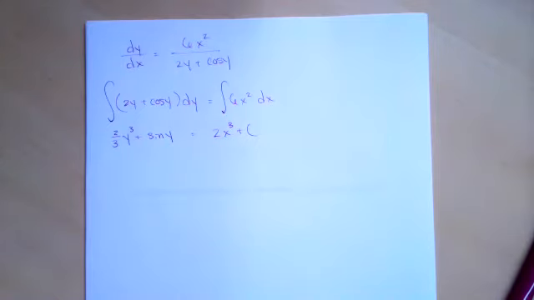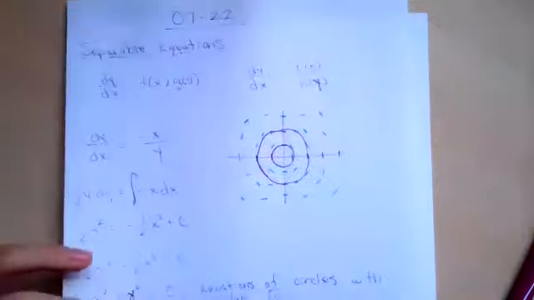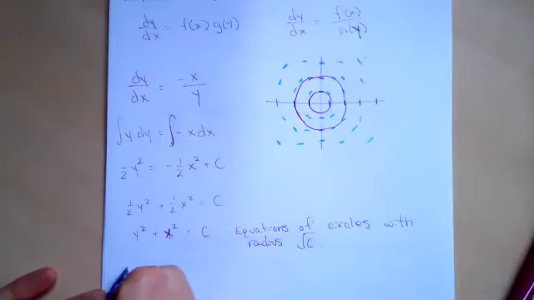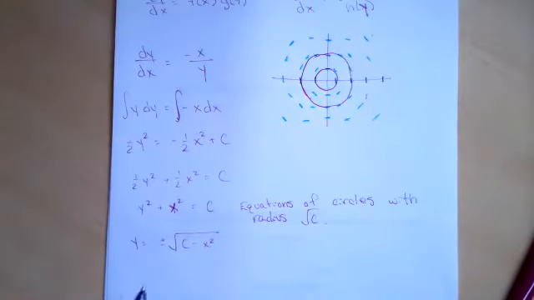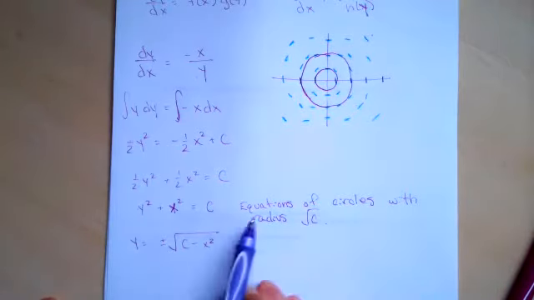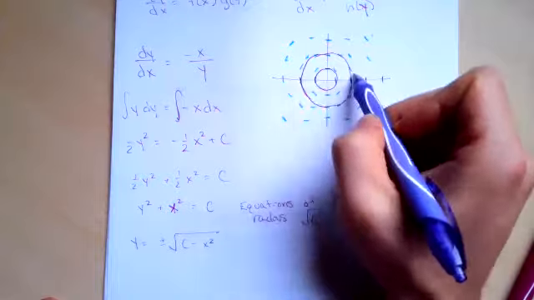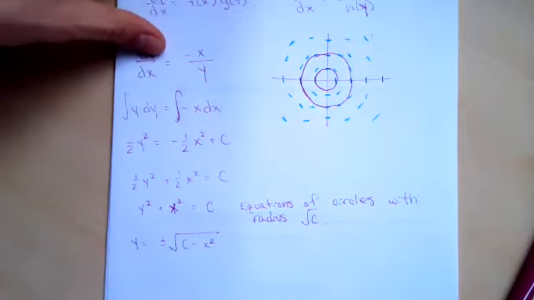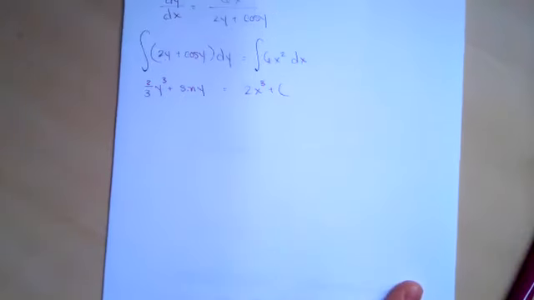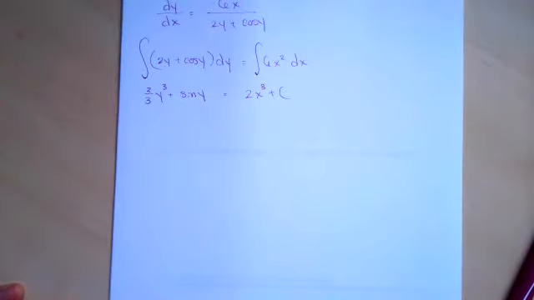And in this case, it looks like we're done. A lot of times we want to try to solve for y. In the last case, of course, if we wanted to solve for y, you do just have to remember that when we apply a square root, you remember the plus or minus. So there's really two families of functions, at least y as a function of x, that will solve this equation. Our upper half of the circles and the lower half of the circles gives us the two separate functions. And for this equation, sometimes we simply just can't solve for y.